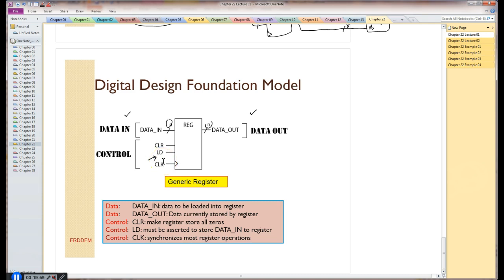But generally speaking, you could always assume the load input is synchronous, and the clear input, you can't really assume. Someone has to tell you. If someone doesn't tell you, well, then you get to assume. But generally speaking, the problems should state directly. But on a good note there, that means when you're drawing schematic diagrams with registers with clear inputs, somewhere in your diagram you need to state whether the clear input is synchronous or asynchronous.